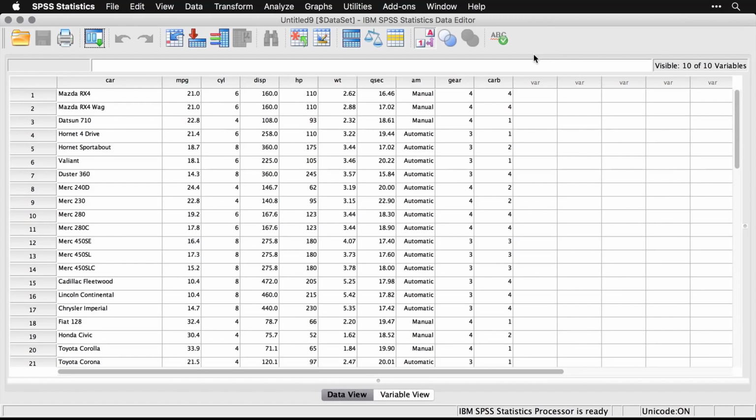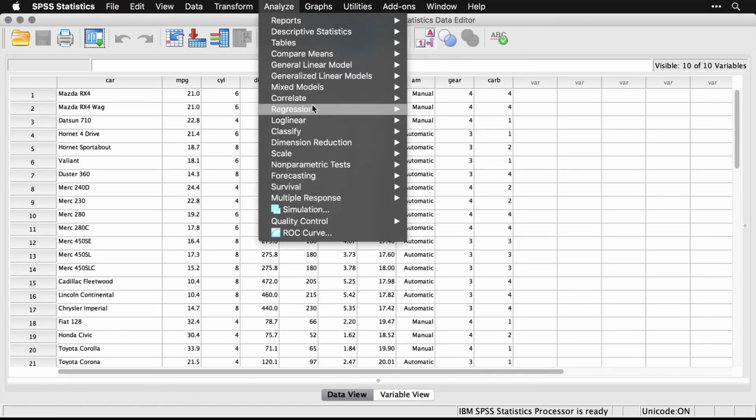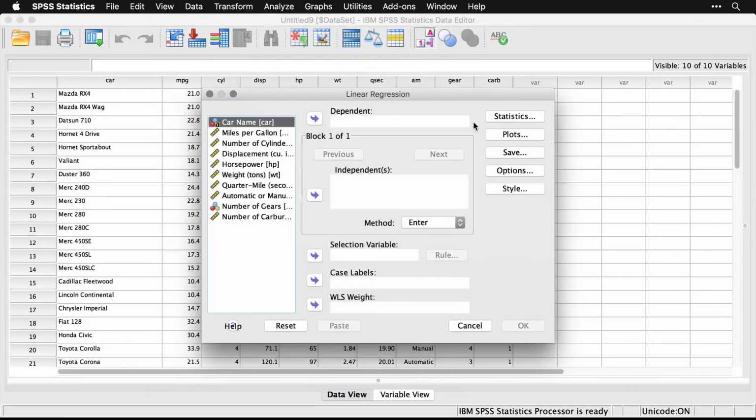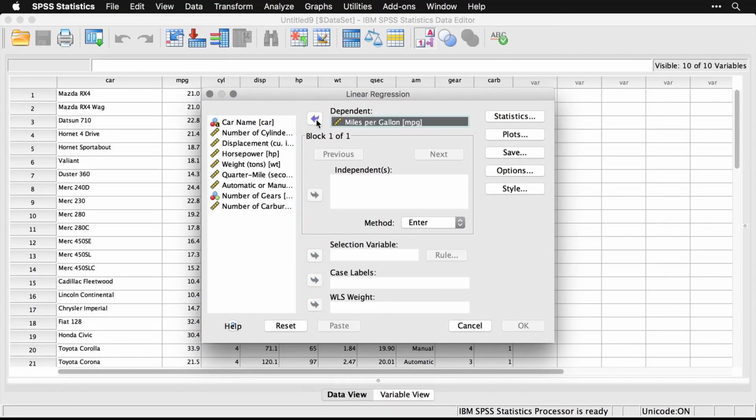What we're going to do is go to Analyze and come down to Regression. And we'll use this second option here, Linear. That's just basic linear regression. Now we need to put under dependent the outcome variable, the thing we're trying to predict. Kind of bugs me here because independent and dependent really should be reserved for manipulated experiments, but we still know what they mean. Our outcome variable, the thing that we're trying to predict, goes here. So that's miles per gallon.